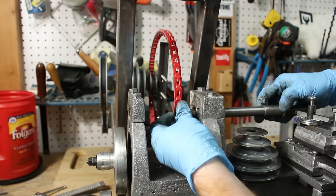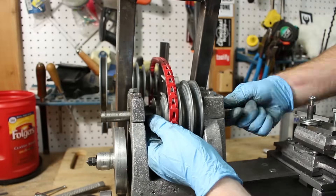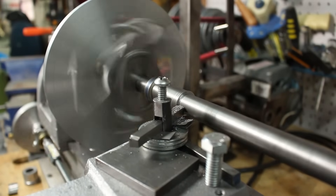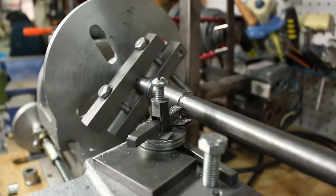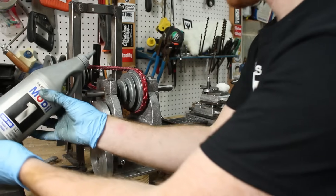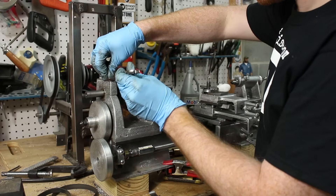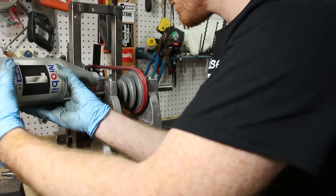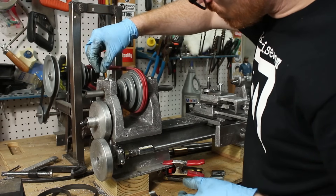After my initial assembly, I noticed that the shoulder that I had on the spindle was a little wider than the bearing, so I was back over to the lathe to trim off a small amount. With the length of the shoulder correct, I disassembled the headstock, reassembled it with the permanent spindle in it, and added some oil. Then I tightened up the bearing cap screws until it just starts to slip and then backed it off a hair. I added a little bit more oil because capillary action draws that oil down into the bearing. Then I used some cotton to keep junk from getting in the top.